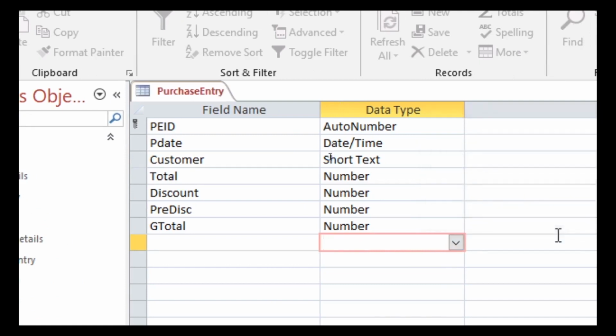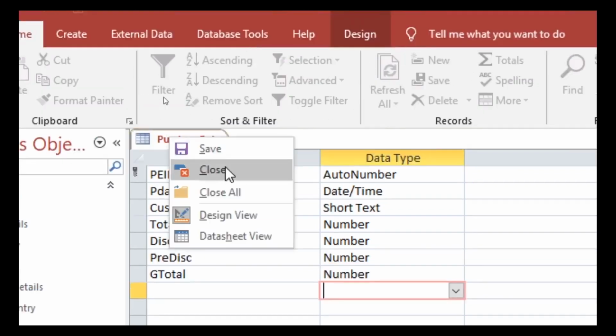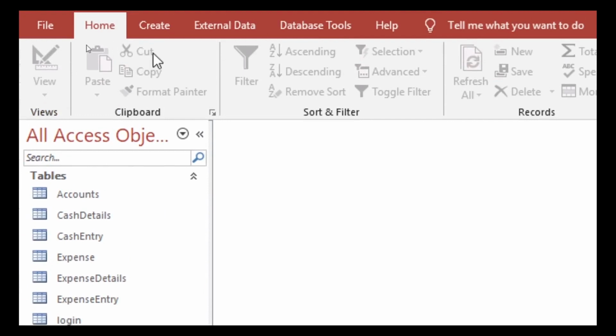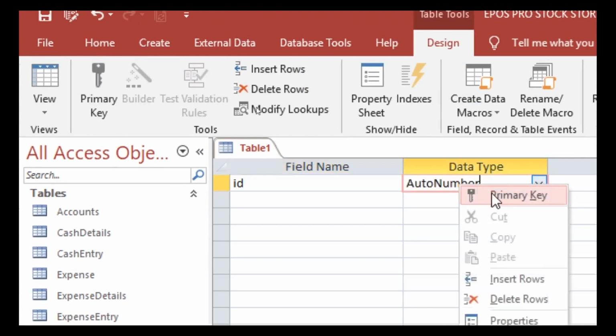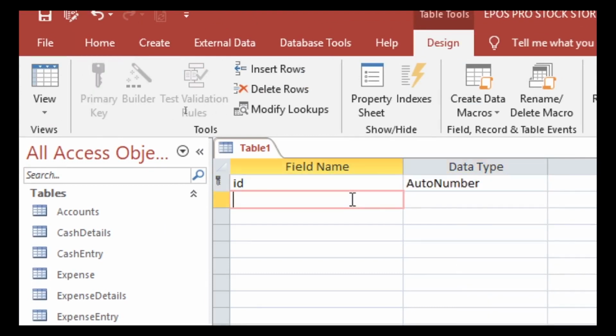Then from there we can still go ahead and create another table called reports. Therefore, close this, go to create, then reports. Now we have the ID, auto number, the primary key, then we have the report name.